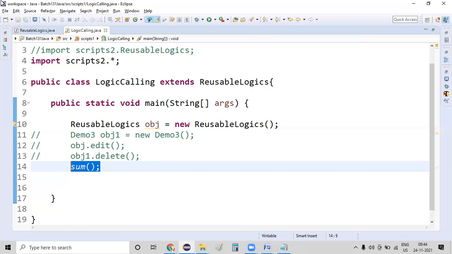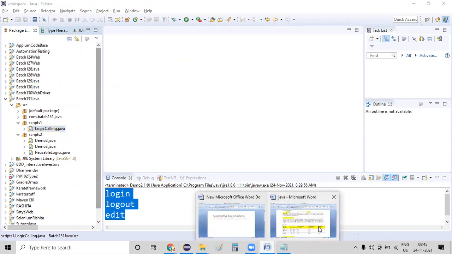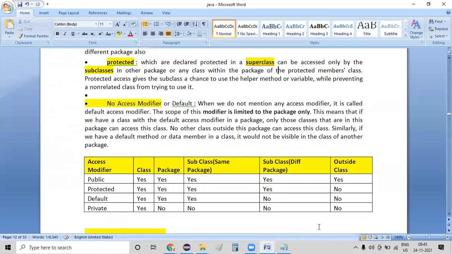So if you define something as protected, that information can be accessed in the same package, plus, additionally, it can be accessed in a different package whenever there is a relationship. Perfect, done, guys. So this is all about the various sets of access modifiers that we have in Java.